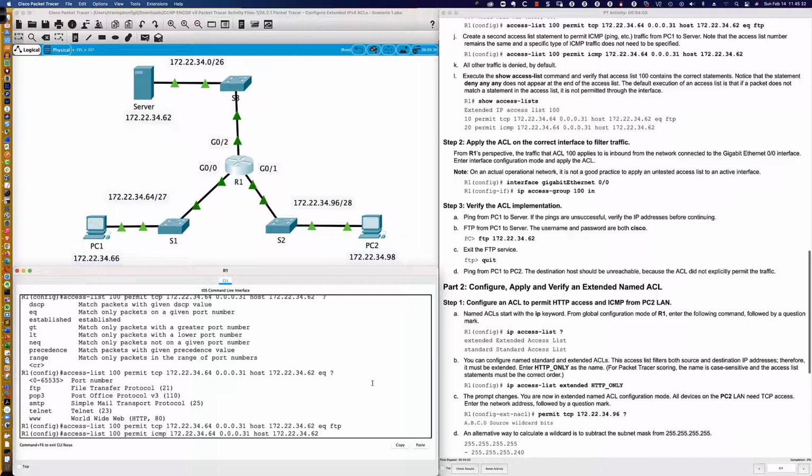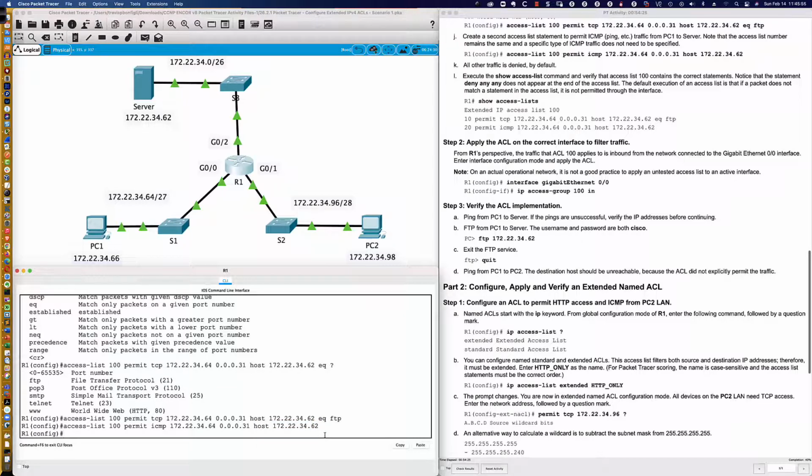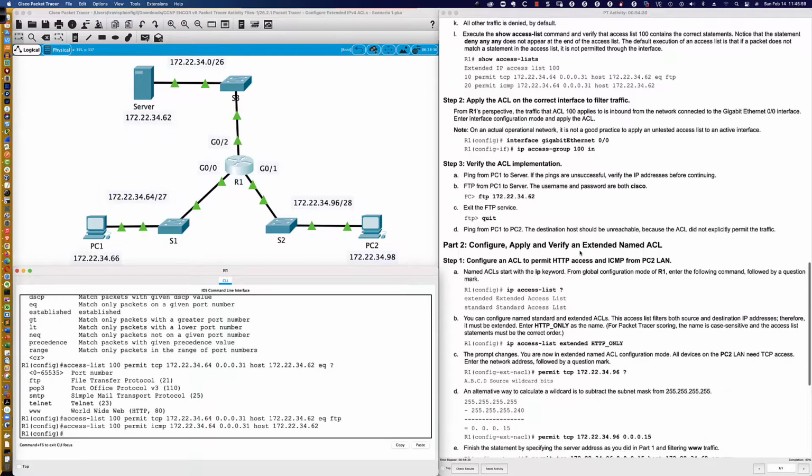So we're going to be accepting all ICMP packet types from that subnet that are going to that exact host address. We're not checking to see if it's going to a specific port on that host, just any ICMP packets that are going to that IP address are also going to be allowed in. And so we'll hit enter and you can see the activity bumped us to 40%.